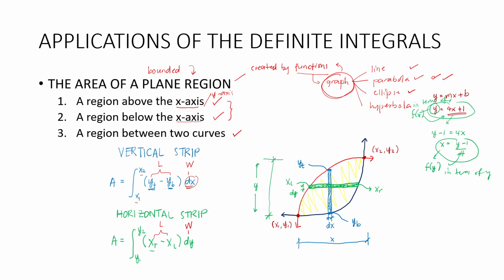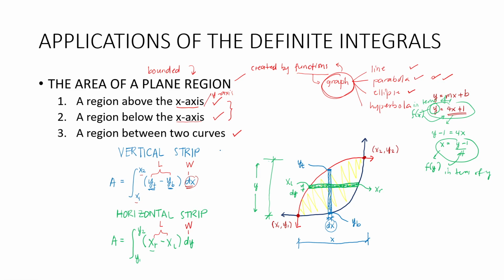So let's say for example it's a vertical strip. So the width is in dx. So since it's in dx, you should take note that all terms should be in the x variable. If the width is the dy, that would pertain that all variables should be in terms of y also. So I think that's the tip here.